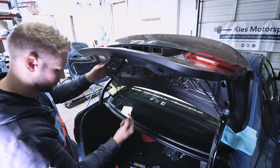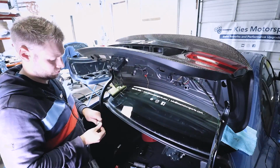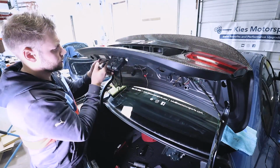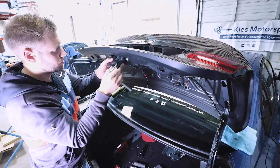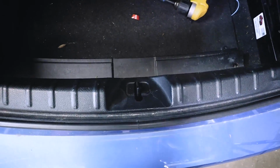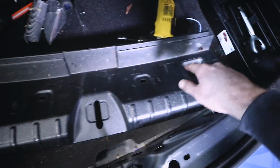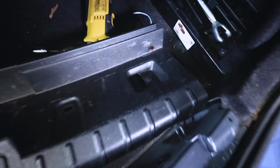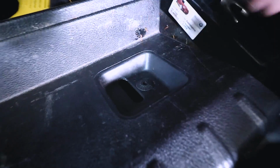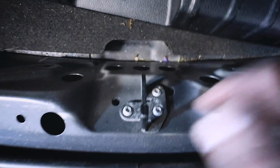All right, so I need to move it up because it's not hitting at the right spot. Okay, I need to shift it a little bit towards the driver's side as well. Now, if it's still giving you trouble after adjusting that, there is one other adjustment point. You just have to take this piece of trim off. There's 4 push pins that hold it in place. You can see one's kind of still stuck. You remove the middle, and then you remove that section. And then what you can see, there's 3 Torx bolts that hold this in place.